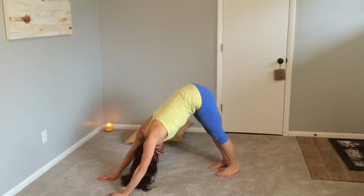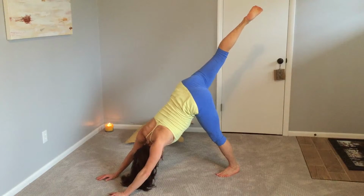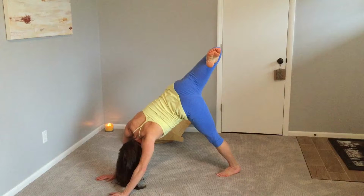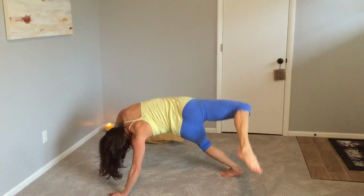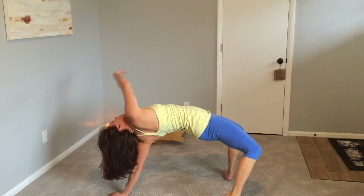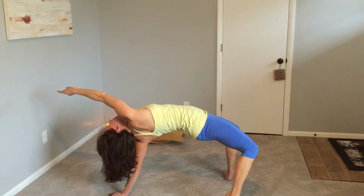From that downward facing dog, really lengthen that neck. You're going to inhale, sweep the right leg toward the sky. Open up the hip. Drop the heel down. We're coming back into scorpion. And if it's in your practice, you can either keep it here, or if you want to give it a try, you can flip your dog by reaching that right foot around, pressing the hips up, keeping the belly contracted, and reaching the arm over the head, shifting your gaze toward that top palm.